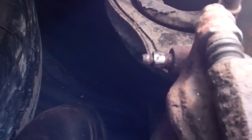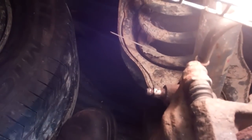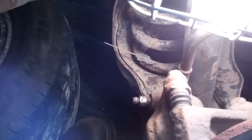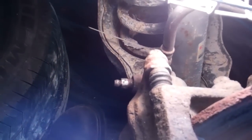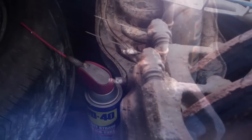Obviously you want to have the vehicle jacked up on stands or blocked. I have it blocked in a couple of different places. The jack's still in place but the weight's off it — it's there just in case something fails. Make sure you've got everything safely blocked up before you try something like this.